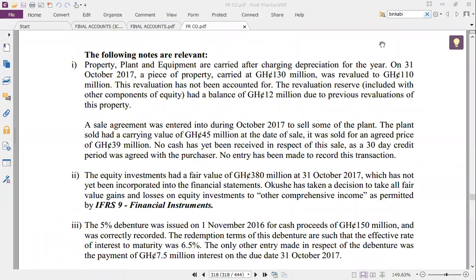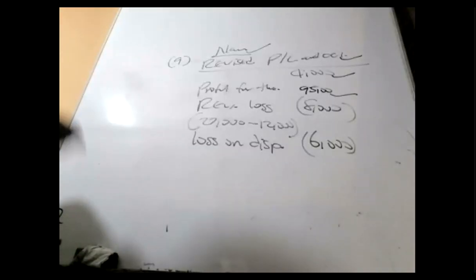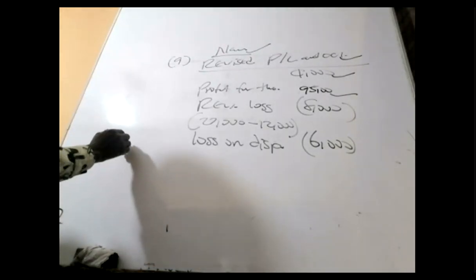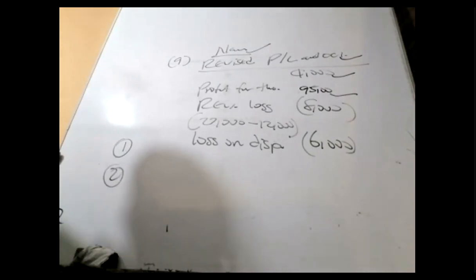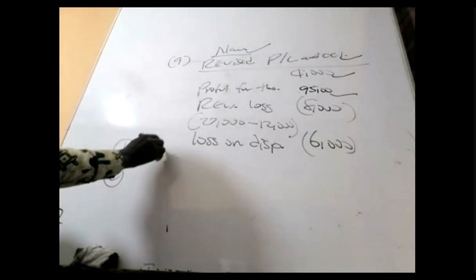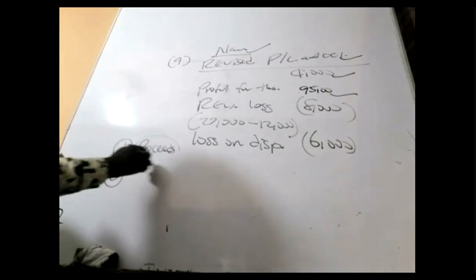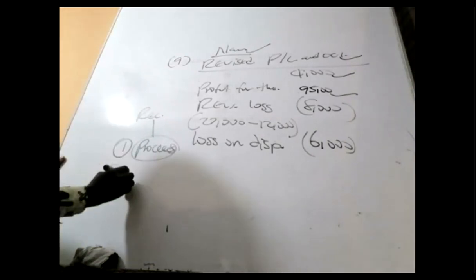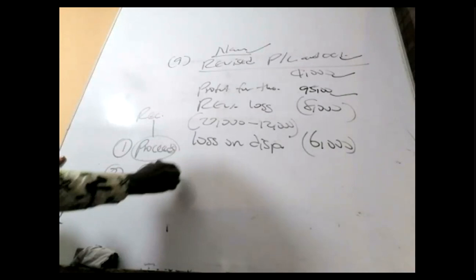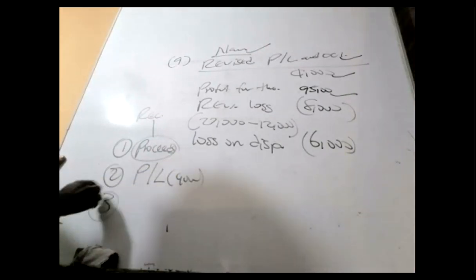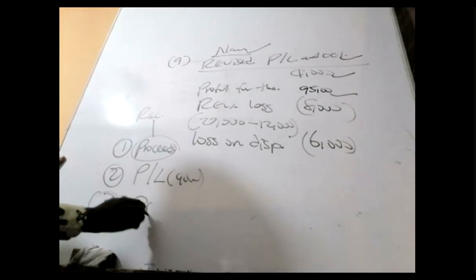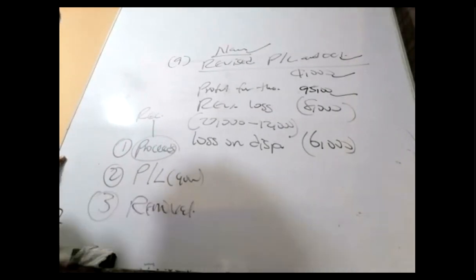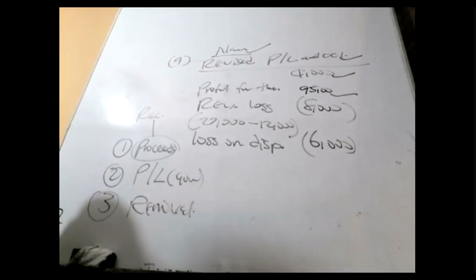So when you sell assets, there are three steps that we did under IAS 16. If you have not remembered that, kindly pick it up. First, record the proceeds. These proceeds we have added to the receivable under current assets. Fine. Step 2, calculate the profit or loss from disposal. We've done it, we had a loss. Fine. Step 3, I normally call it remove. Remove the details of the disposed asset from the pool.